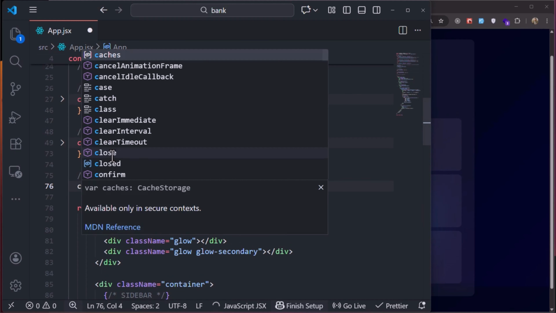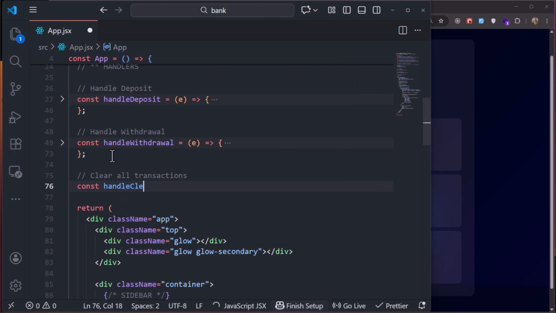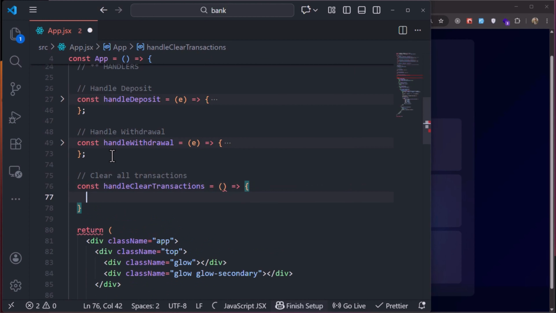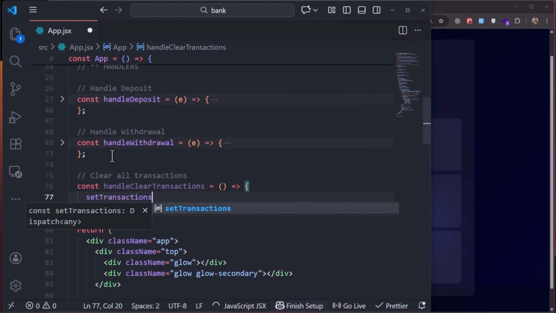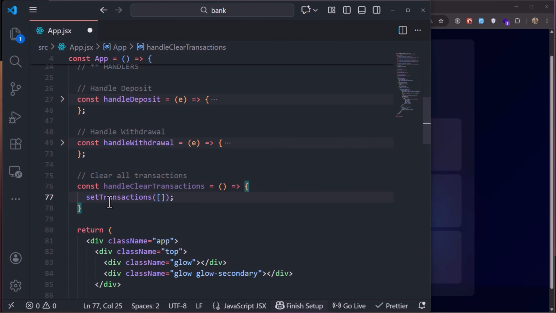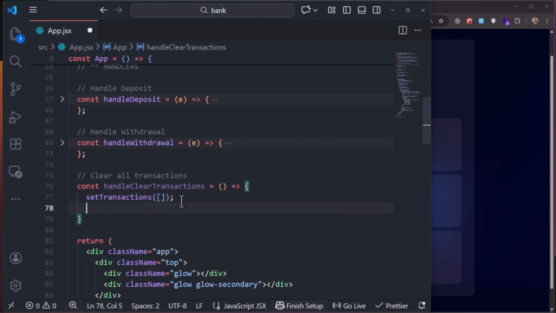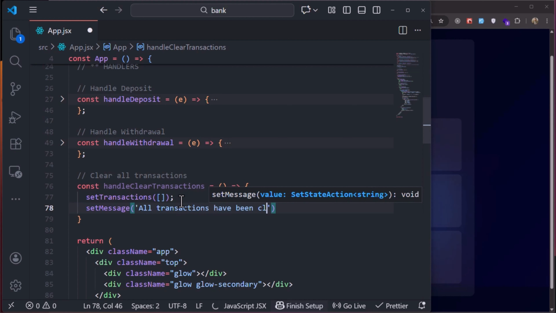Let's say const handleClearTransactions, and inside that we're going to say setTransactions, and we're going to set the transactions to an empty array, which is the default value, so it clears out everything. And let's set the message, because we're going to show a message after that: all transactions have been cleared.